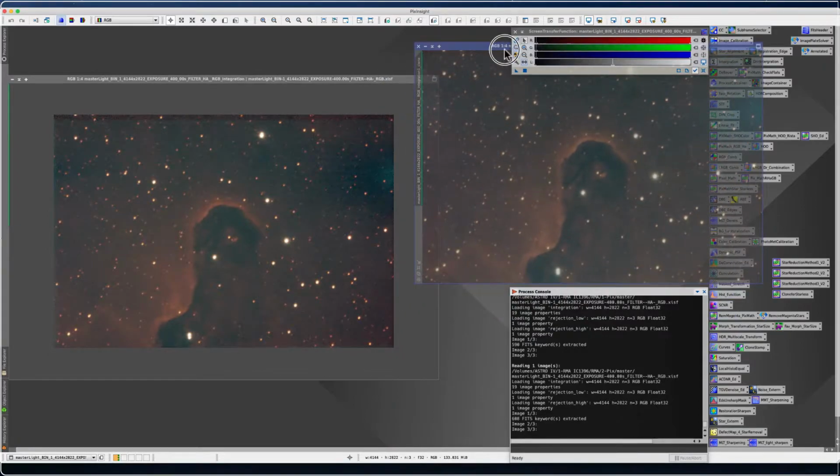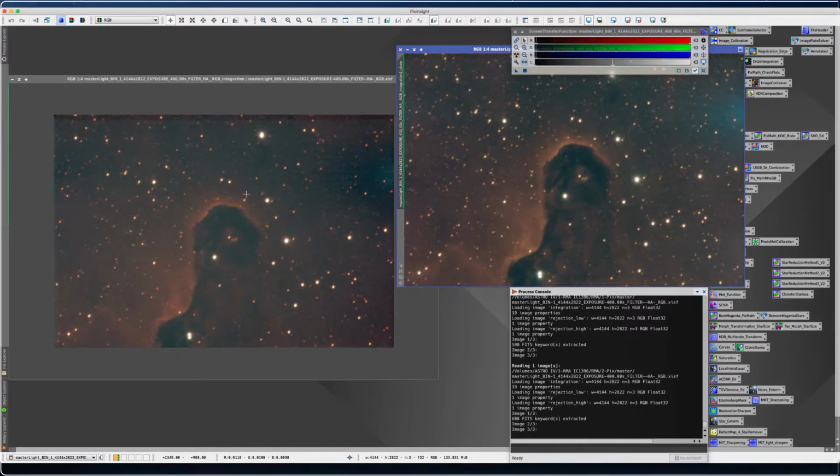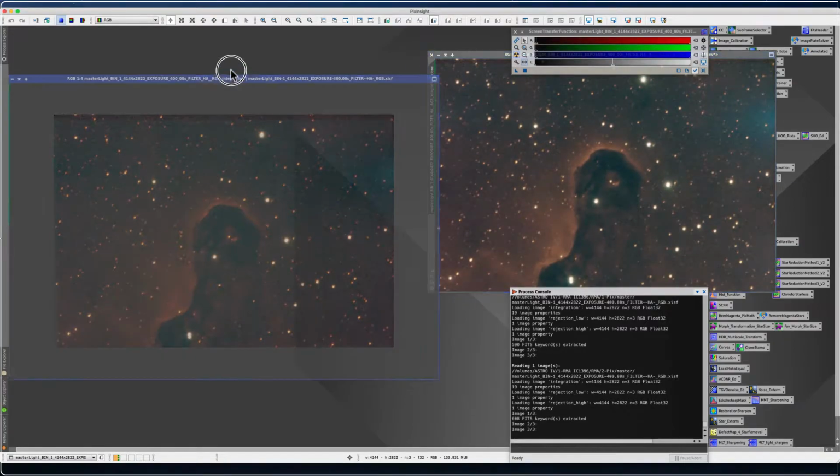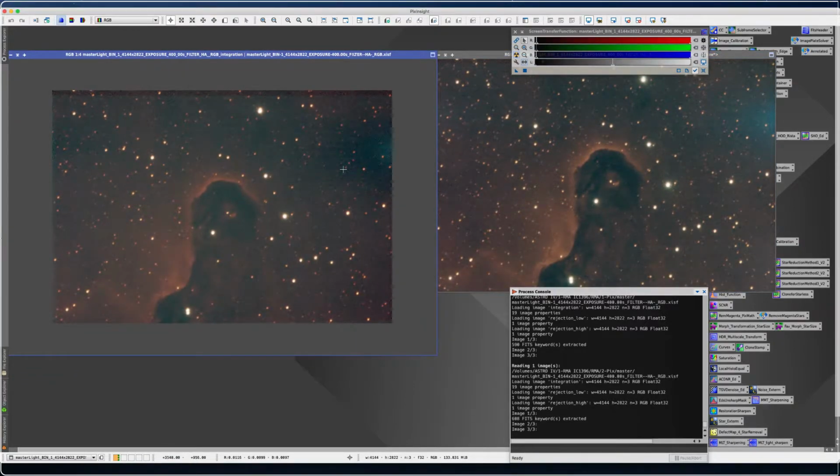We got the image with all of the calibration files. Here's the image where I cut down on the number of darks, and I think we kept 12 or 13 or 14 darks instead of 30 or 25, I think is what it was. So we ended up with half the darks, and as you can see, darks are going to remove the amp glow.